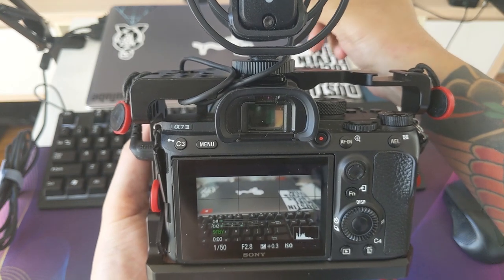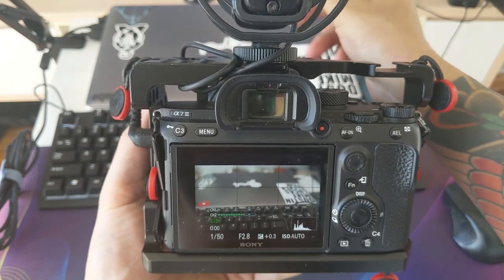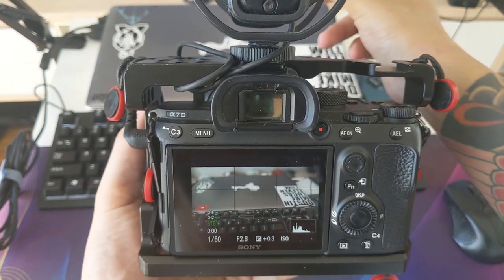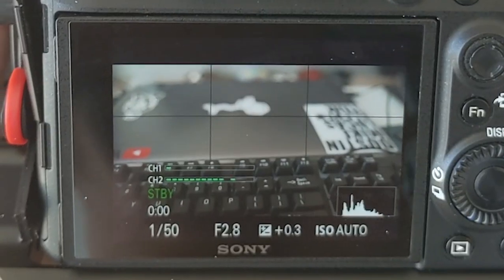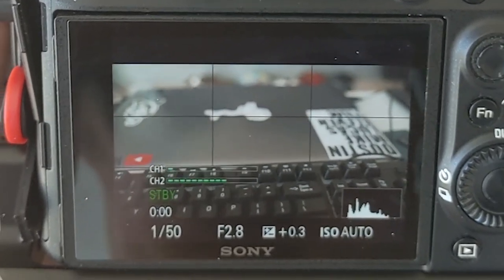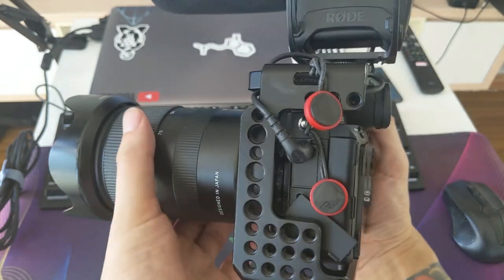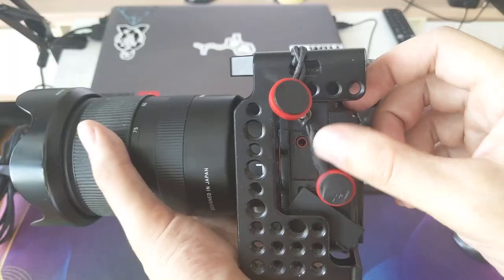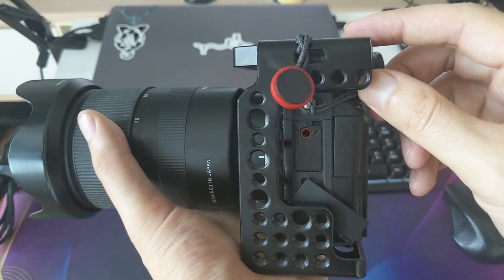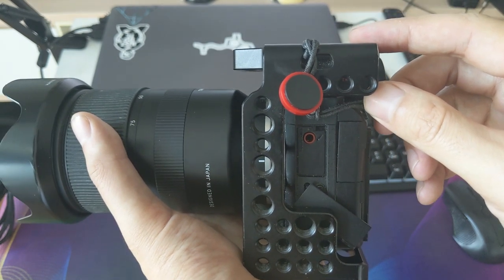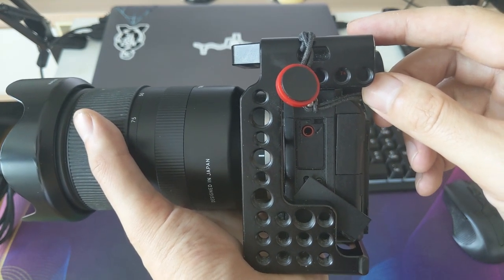For my Sony a7iii, when I attach an external mic, only one out of the two audio channels is working. As you can see, only the right channel is working and not the left. Now, I didn't have this issue when I first bought my a7iii. I don't know how it happened, but I read online that it has something to do with the plastic audio jack for the external mic itself, but I don't know what happened. Maybe I must have done some water damage.